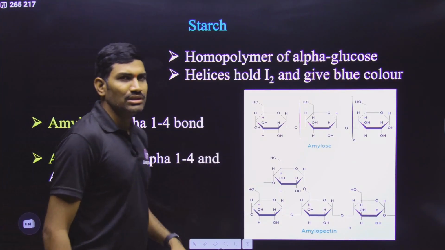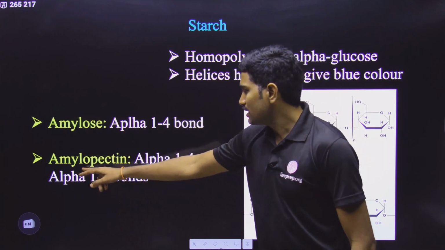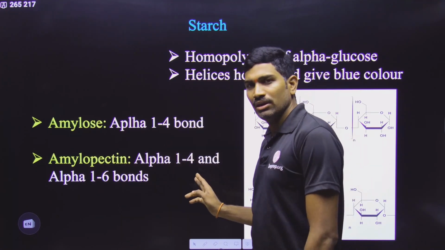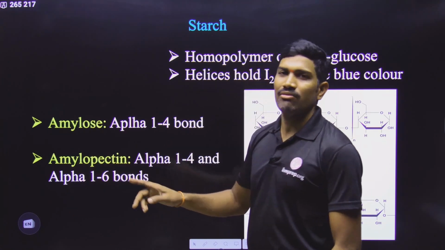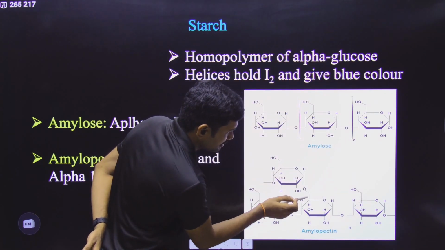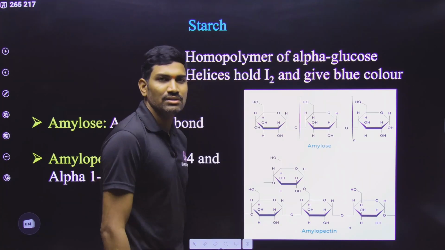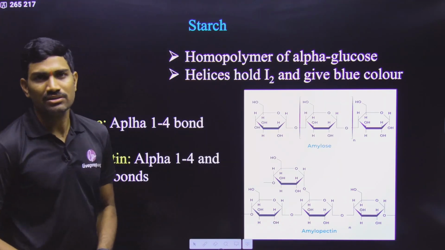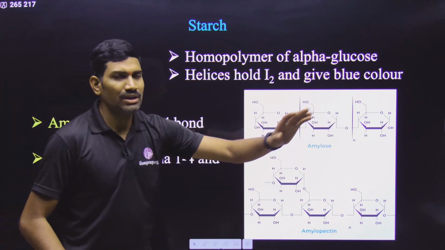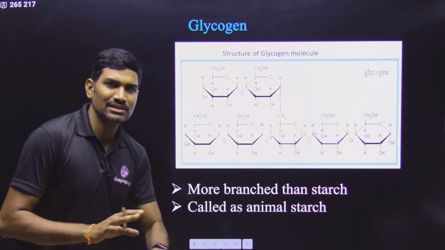That's it. So in this way, in the case of amylose, only alpha 1,4 bond. But in the case of amylopectin, alpha 1,4, and at the branch points, alpha 1,6 bonding is also present. So in this way, at the branch point, one of the 6 of this is attached, because already this 4 is in bond with this one. This is what the logical point is. That's it. So in this way, we are studying about this starch. With that, information regarding starch is completed.